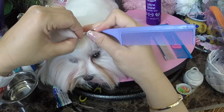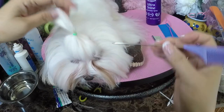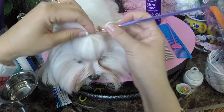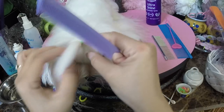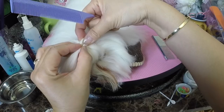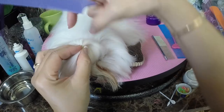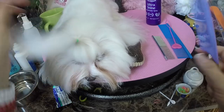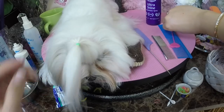So that's why I started using the Dolce top knot, because I got tired of having the top knot getting destroyed every time they had a play session. After you do the Dolce top knot, you want to loosen it. Take your fingers and loosen this back part a little bit, because when you do the flip, you don't want this to be so tight that it pulls on the scalp of your dog. Even though it looks kind of goofy now because it's falling and loose, it won't look goofy afterwards.